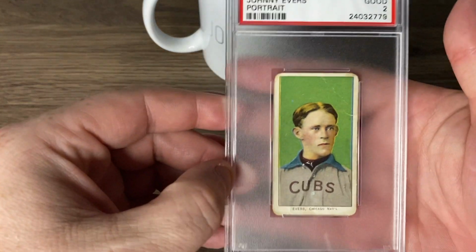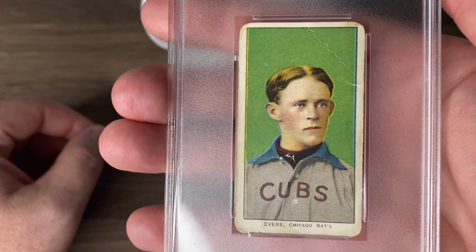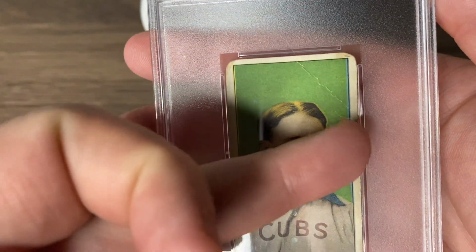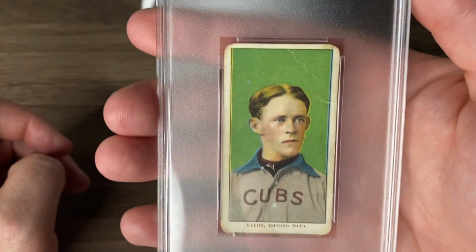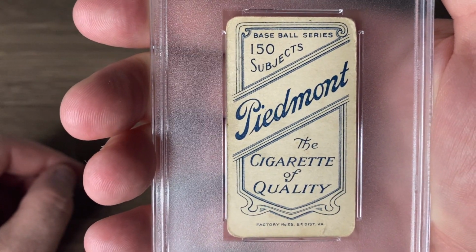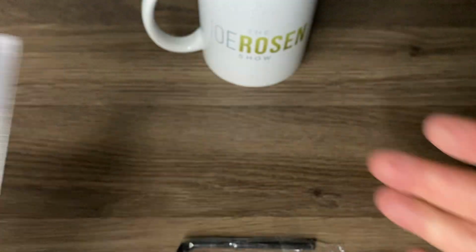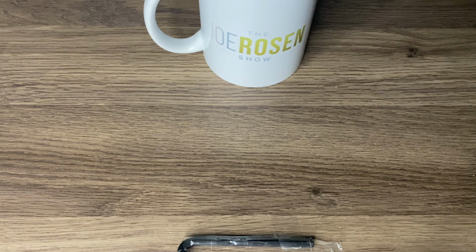Now this is a cool card. I really like the color. I like the registration. It really pops. It's really a vivid card. You can see a little staining down by his name, in between his name and Chicago. You can obviously see those 2 big creases, one right here, and another just like a hairline that kind of comes out right there. Rounded corners, but again, that's why it's a PSA 2, right? I do collect a lot of lower grade cards. For me, it's just fun to have the card. And as long as it presents well, it's got good color, it's got good registration, and there's not a big old crease right in the middle of his face, for me, that's a pretty cool card to collect.